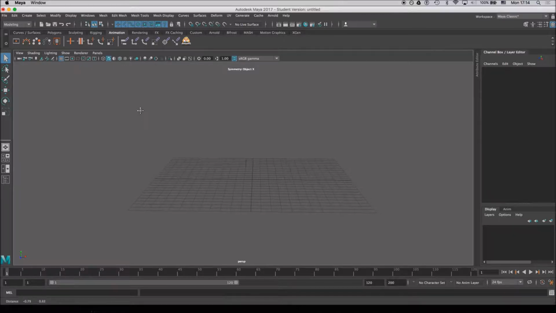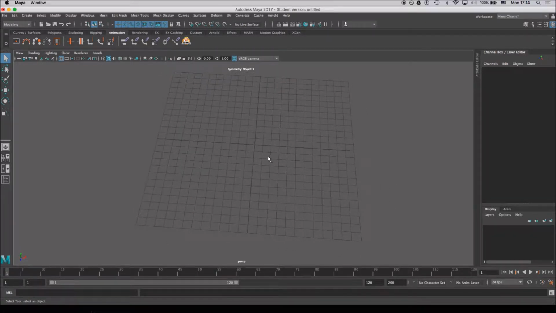And I'm just going to explain to you guys what some of the UI elements are. So this gray area that you can see, this is our viewport. And this is where we're going to be doing most of our work and modeling stuff all in here.